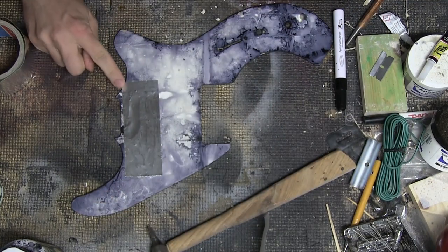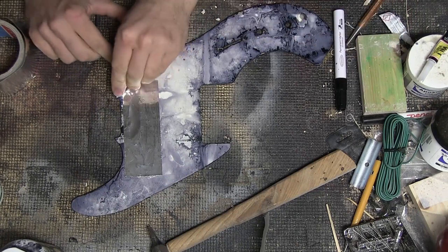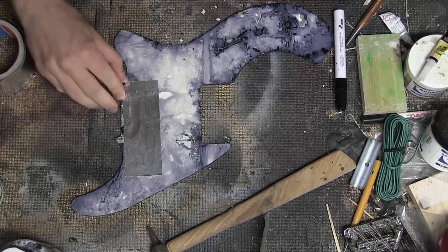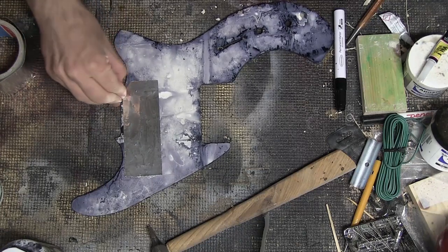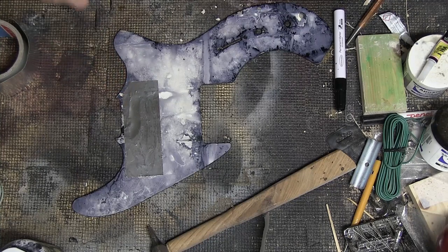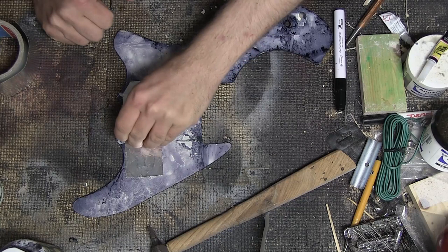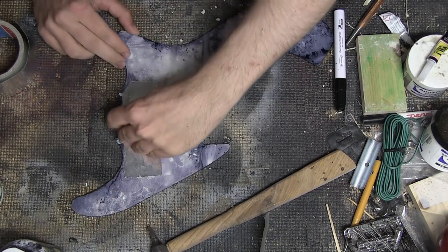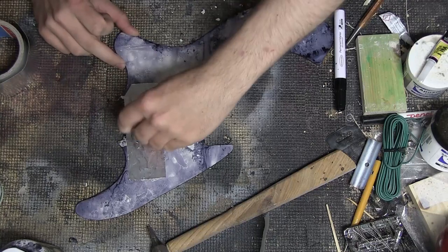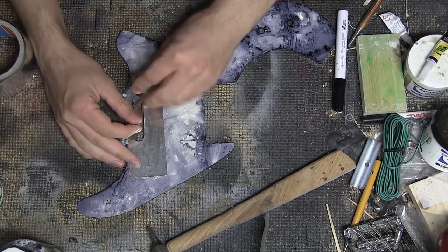And here it hangs over the edge a little bit, so we take a razor blade and we cut a little bit on the inside, like so. And then we can peel this back, and now it won't be seen from the other side. And we have to do the same thing, cutting away the tape on the pickup cavity, just so that the pickup can go through.